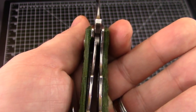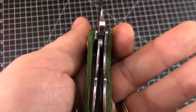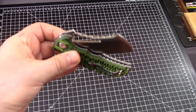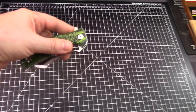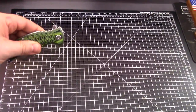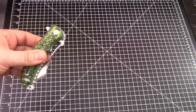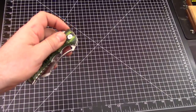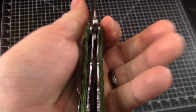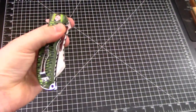It is a liner lock. Check that out. It's a solid lockup every time. Frankie, you can hear it. We'll listen to the detent first. There it is. I was able to shake this knife out, but I won't be able to do it here. You have to really swing at it. So it's a solid detent. But listen to that snap. That sounds like a Medford. It has such good thwacky action. It's got thwacky action. Yes.